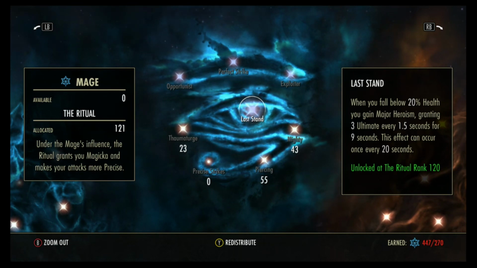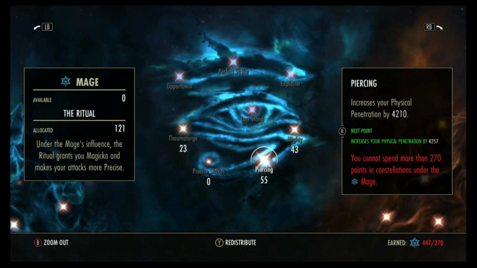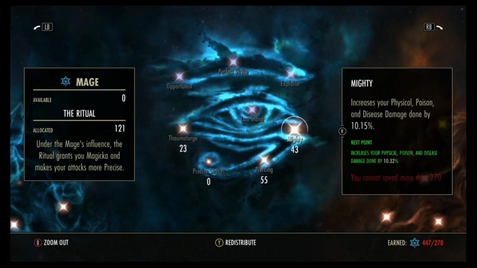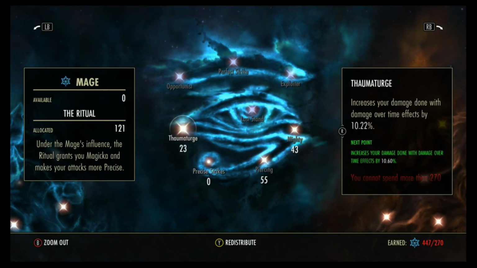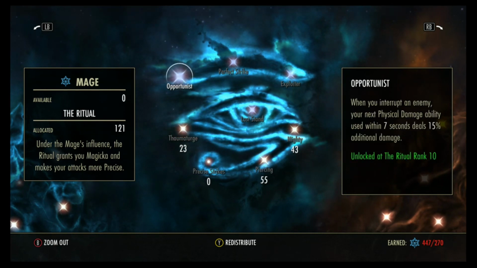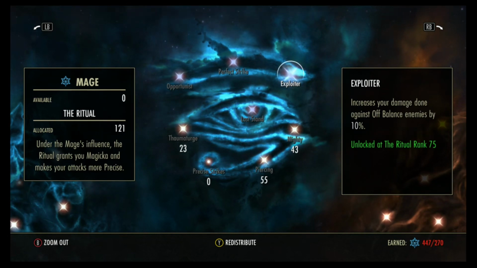We get Last Stand, Major Heroism, really helps us get some ultimate gen. Mighty, which is going to increase all of our damage done with everything physical, and Piercing, which is going to increase everything basically done physically. So we do have Thaumaturge because we have Zon and whatever burning status effects. But I would definitely invest into this one, even just for Zon alone. You could take it up a bit higher if you'd like to pull from another source or lower down Mighty and Piercing, but to me this was kind of the sweet spot.